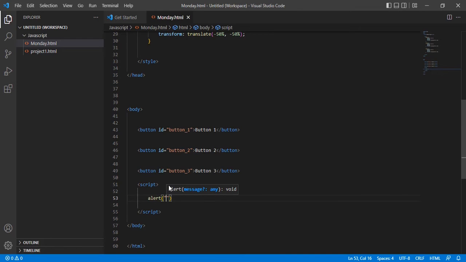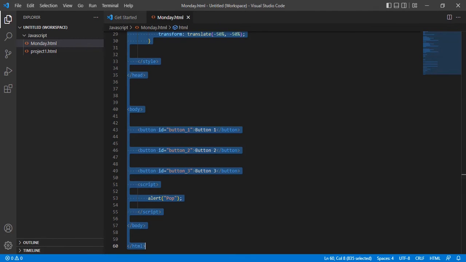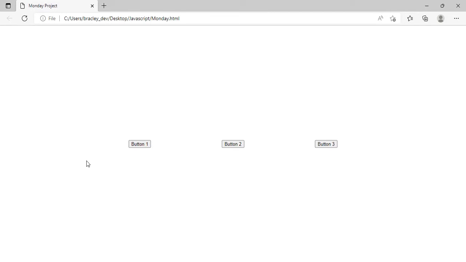If you want to see if you really implemented JavaScript on your web page, you can simply put one alert and pop up something on the web page. If everything is perfect, you will see the pop-up. Otherwise, you'll know that something is wrong and you need to fix it. So we're going to see that.